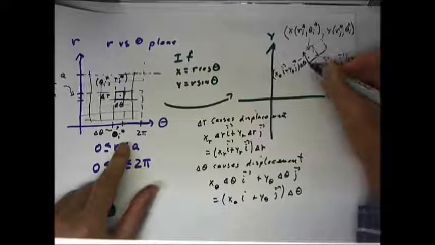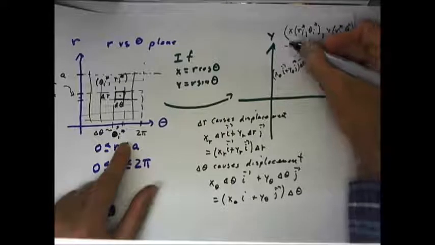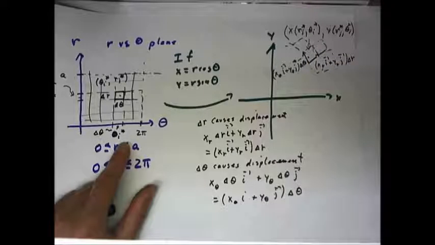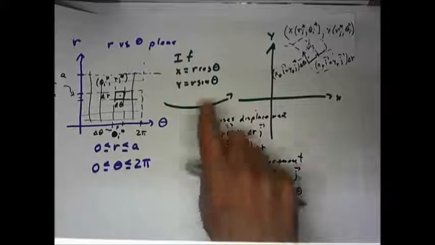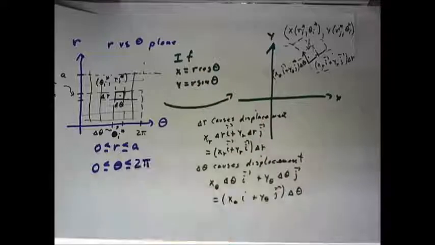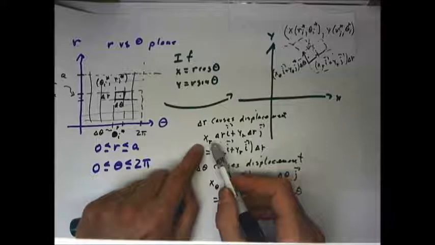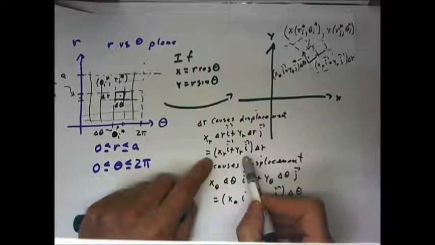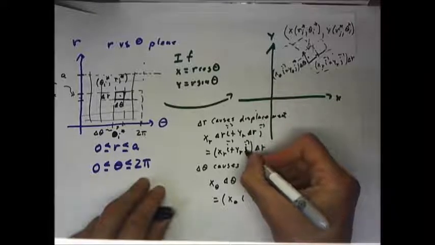Then we're going to get a bunch of regions over here. Okay, and we don't know for sure exactly what they look like in the general case, though we do know what they look like for this particular mapping. For this specific mapping, our vector x_r i plus y_r j, it looks like I've been running around with an i there where j should be.